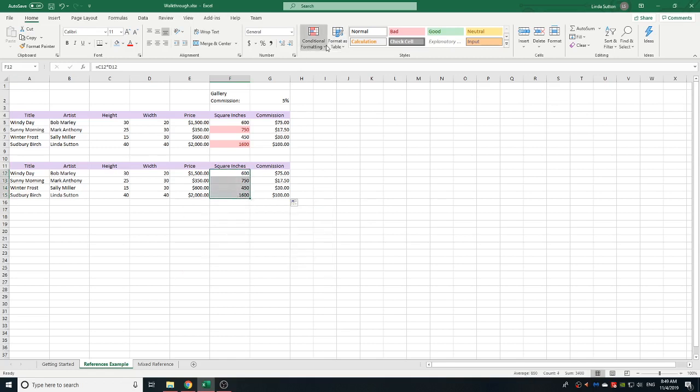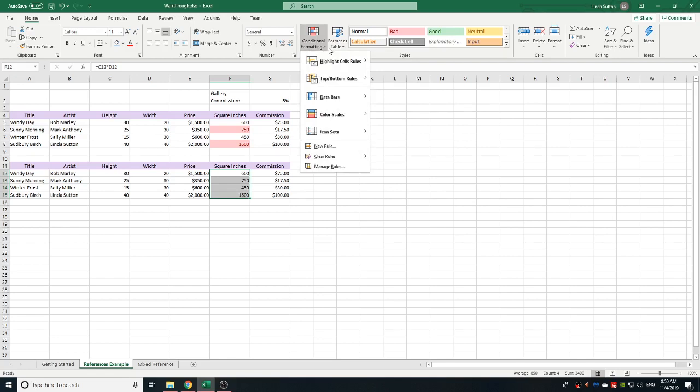Okay, so we're going to go up here to conditional formatting. So you can color, so if I want everything over $700 to be highlighted, so we can see which, because that's maybe what we consider a large painting. Okay.